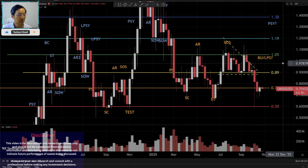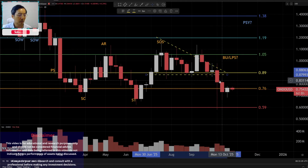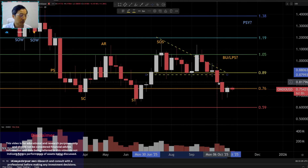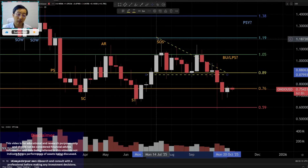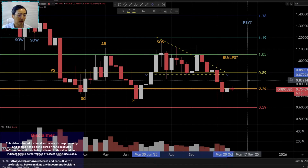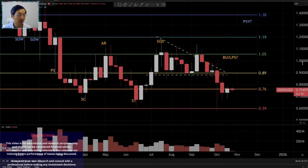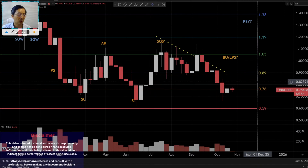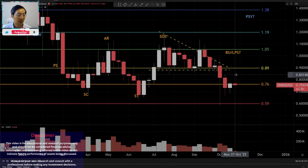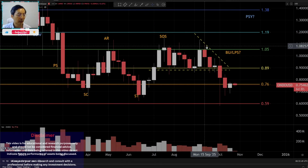It's been quite a while since we last covered Ondo, and previously we drew a triangle over here, and the breakout did happen on the week of October 6th. If you're into candlestick pattern analysis, you may say, oh, it's a descending triangle, so it's expected that the price goes down. That may be the case, especially in this scenario. It seems like it is, but always remember that with textbook definitions, there are always exceptions you can find. So even though this case may look like it followed the textbook definition, actually it's not as simple as that. There were two breakouts over there actually.